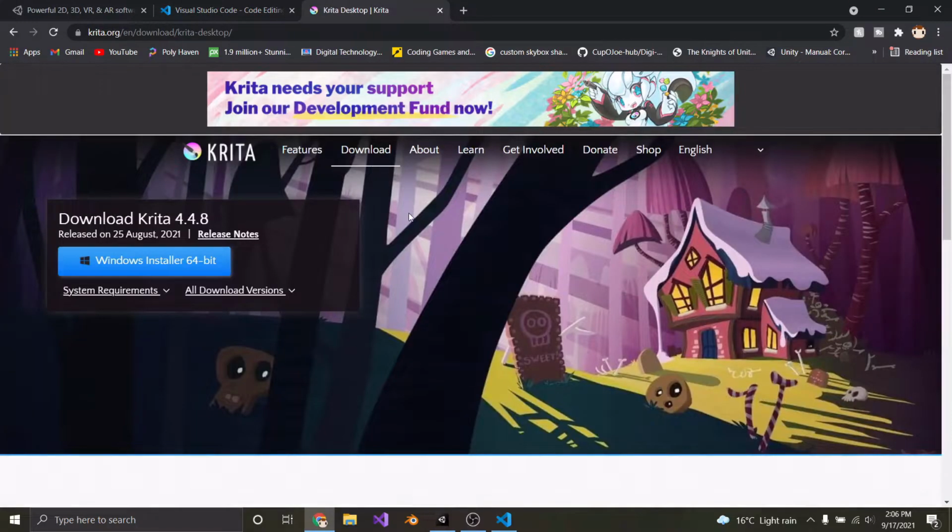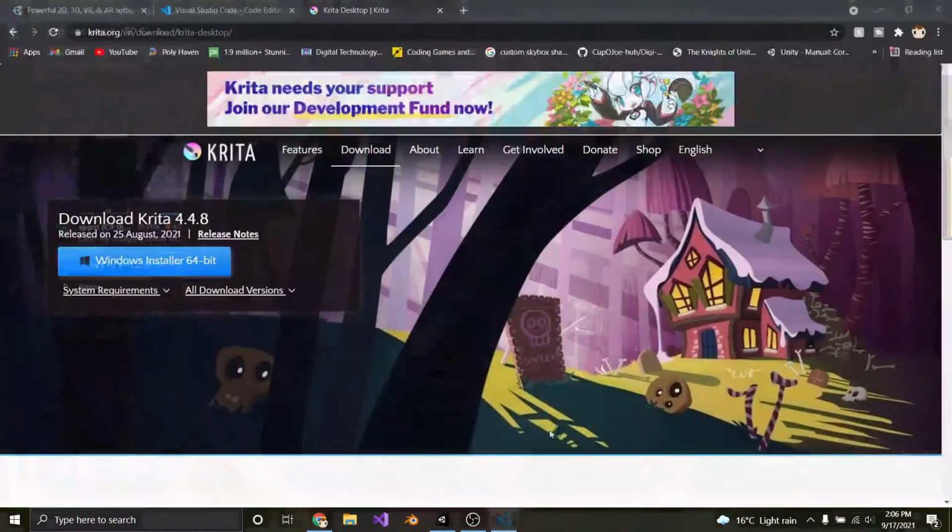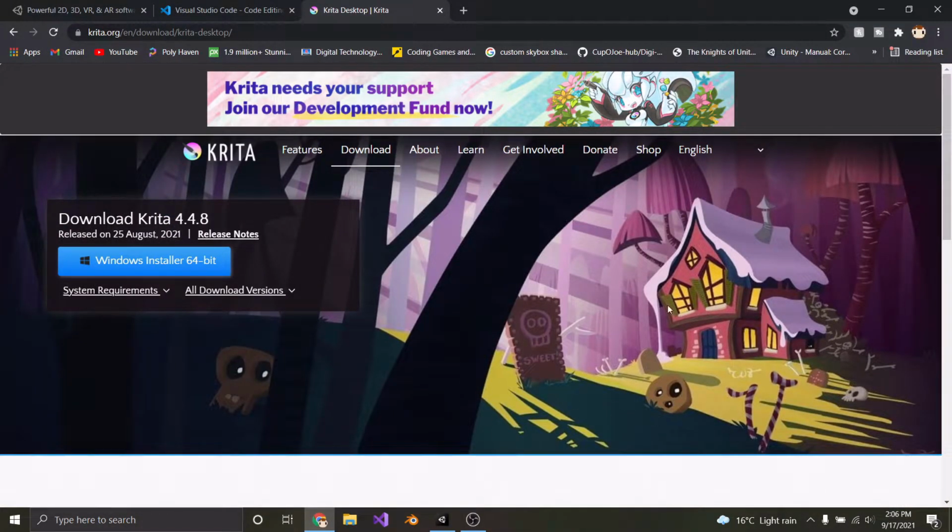And the final thing you're going to need is to download Critter. Critter is like a little program that you can do for art and that kind of stuff. You can also swap this out for Photoshop if you had it. Not everyone has Photoshop, so this is just a free option for you. It's way easier to use, especially just for art. Another option is also GIMP, if you know how to use that as well.